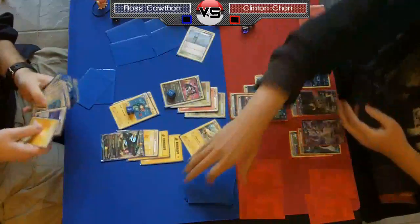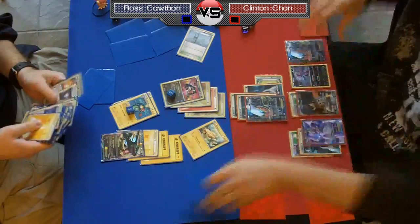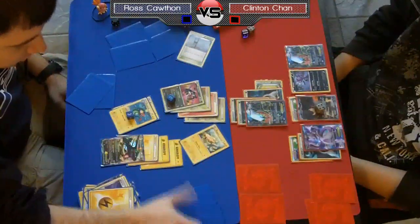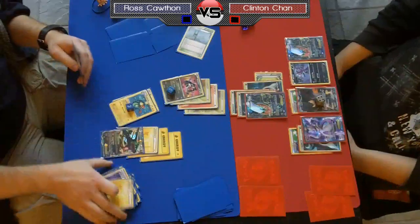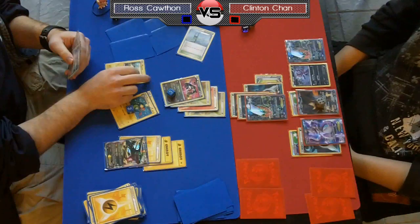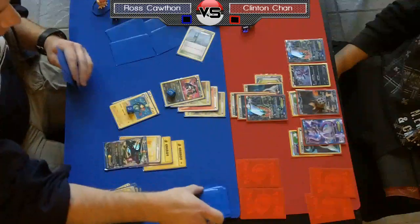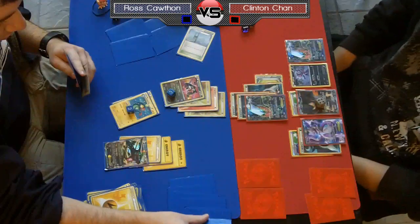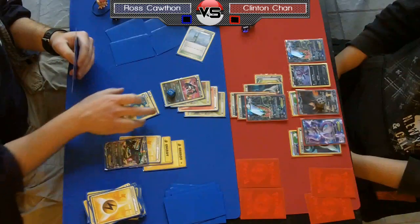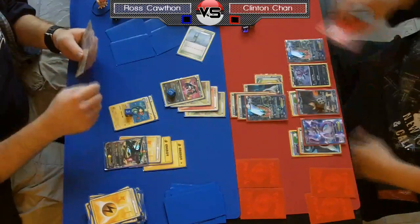That would take out all of his energy acceleration and then clean up from there — maybe Mewtwo comes in to finish it. Every placement of 30 damage is crucial; if you screw up one of them you might end up losing. Maybe he's got another plan — the 30 on Rayquaza is important maybe because he thinks he has to attack with Mewtwo at some point and X-Ball it for 100, or Retaliate with Terrakion.